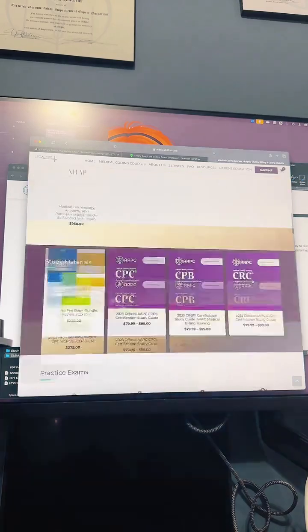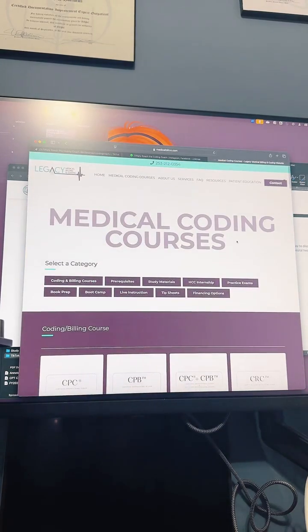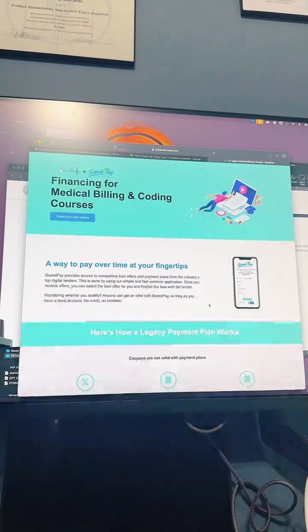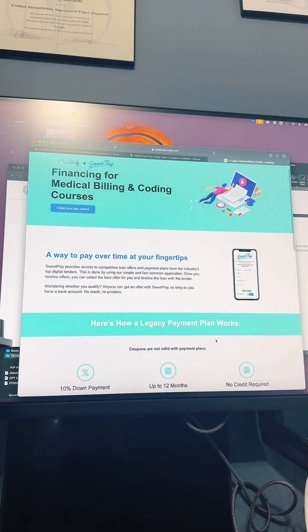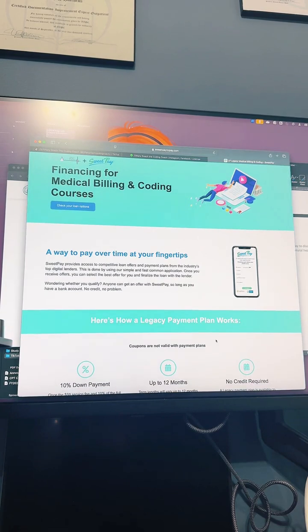Yes, we do have payment plans available. So if you scroll all the way up to the top, there's a financing options button here. And our financing is powered through SweetPay. So it is free to do an application. It does not do a credit check.